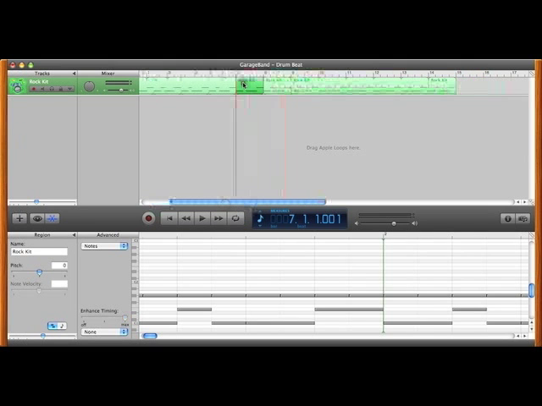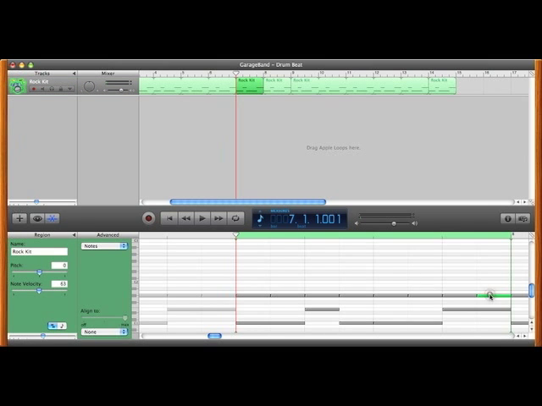So what I'm going to do is take this measure right here. Here we have it highlighted down here, and I'm going to erase these hi-hat notes. I'm going to add a fill, because a real drummer is not going to keep playing the hi-hat while a fill is going on. It's going to obviously be a machine, because a real drummer's not going to do this. Remember, we were talking about doing rock beats.